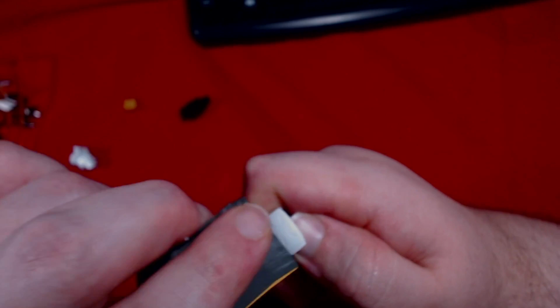It wasn't as bad on this front part as it was on the other. Let's see if I do that a couple times. It's pretty good. It's not perfect. It's pretty close.